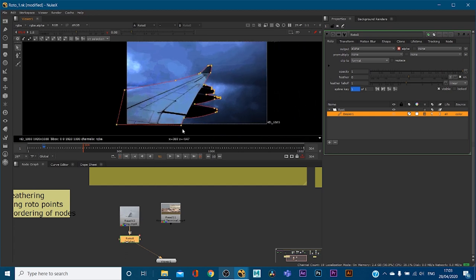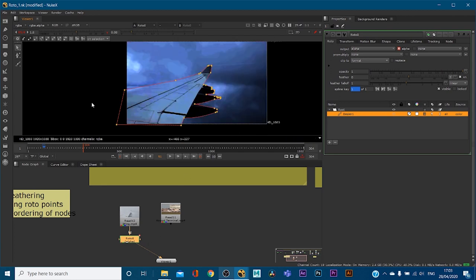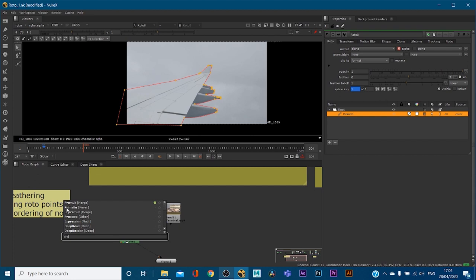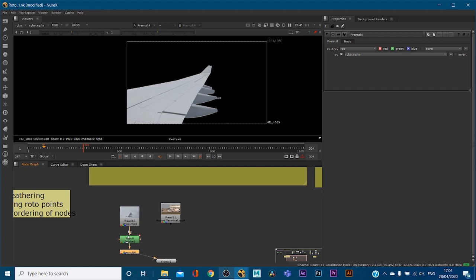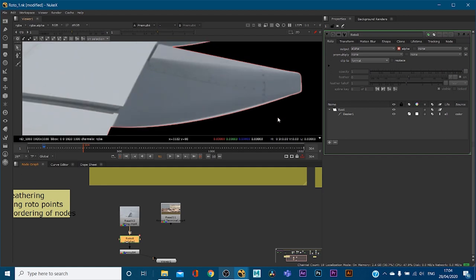What we've got now is this roto is outputted in an alpha channel. So hit A on our keyboard when our mouse is in the viewer. It's generated an alpha channel, the shape of the wing. Okay. And what we want to do is I'm just going to reset my exposure and my gamma at the top. I'm going to get my pre-melt node. Okay, because we're going to pre-multiply this now, and it's basically, when we drag this in, boom, it's cutting it out.